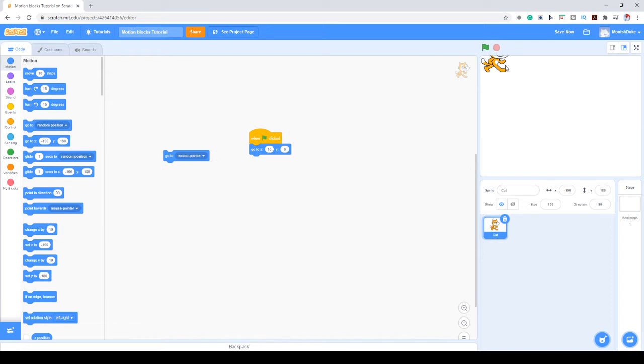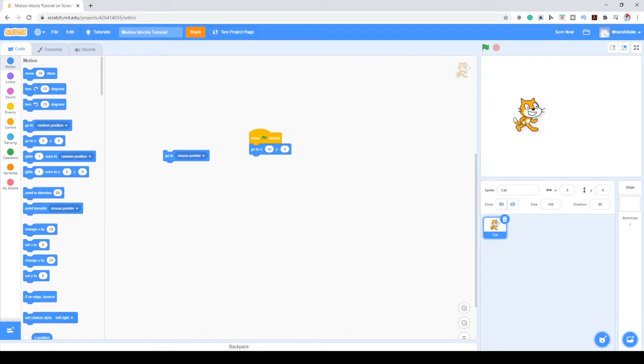So what the x and y coordinates are is they're the things down here. So that's the x coordinate, that's the y coordinate, it says right there. The y coordinate shows how far up and down your character moves. So that's this bit right here. The x coordinate shows how far to the left or to the right your character is on the stage. So 0 is the extreme center of the stage.